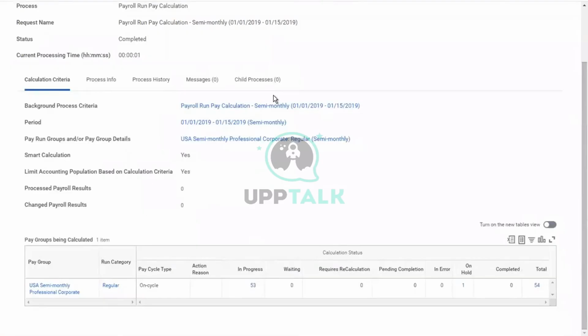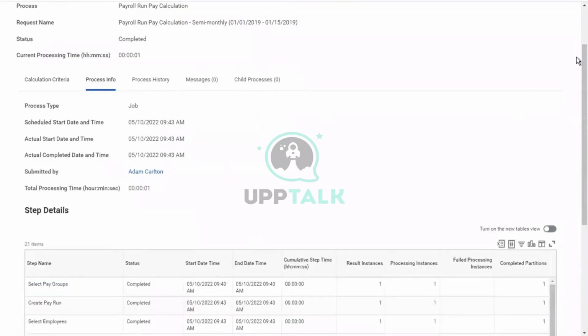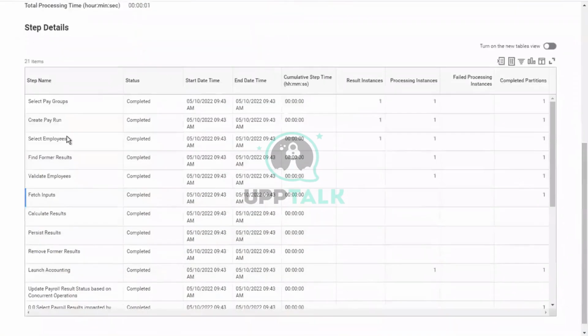What happens at the back end? Navigate to the process information. Here you can see the list of steps. What happens will be aligned here. Those are the pay groups.